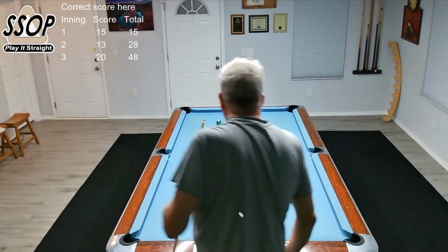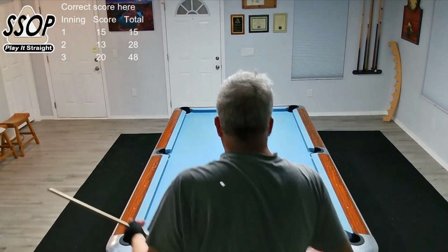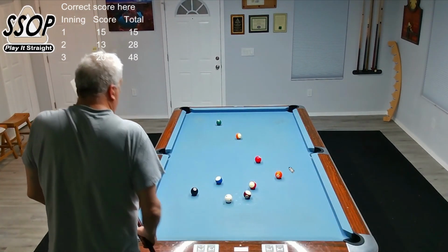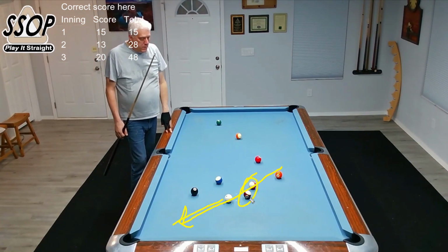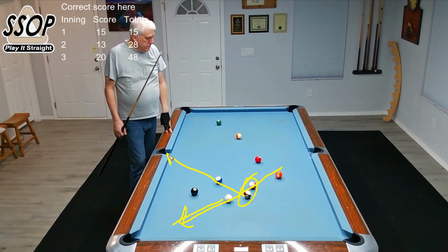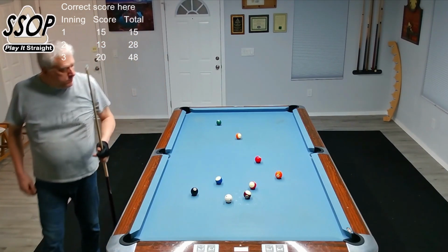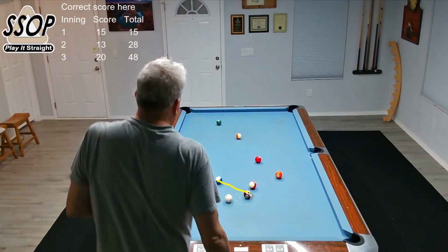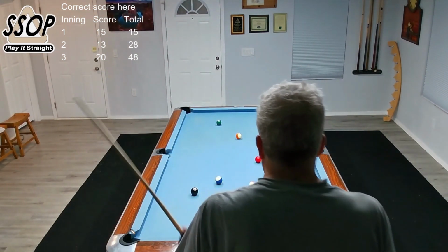Now, I review this real quickly because I don't have to shoot the 10. I could shoot the 3 and then shoot the other balls and come back around. These 2 balls both go in this corner, and that sets me up for the 10 ball as a key ball on the side. That's a terrible key ball because you got to land on it perfect. And I decide, no, that's dumb. So I'm going to shoot the 10 to shoot the 12 next. But I'm trying to think, what is my key ball then?